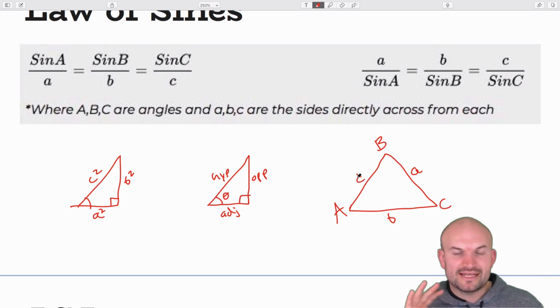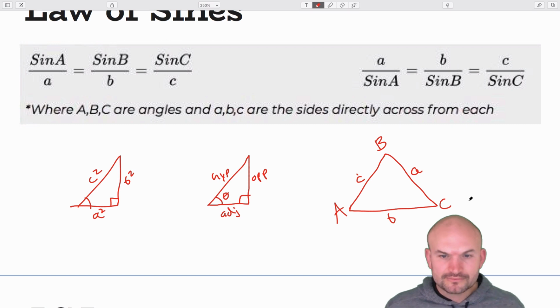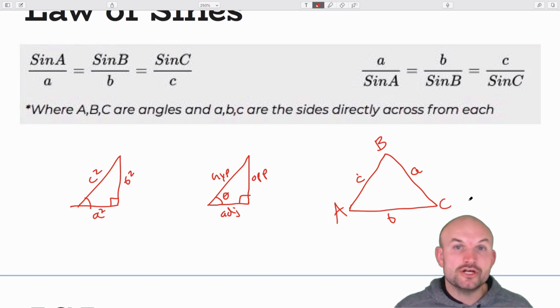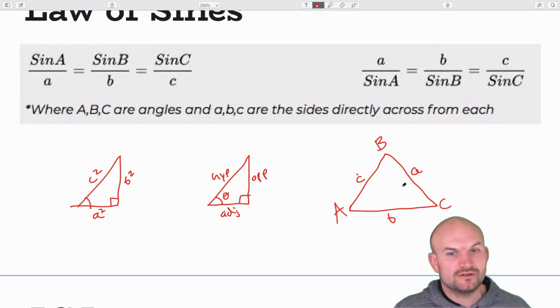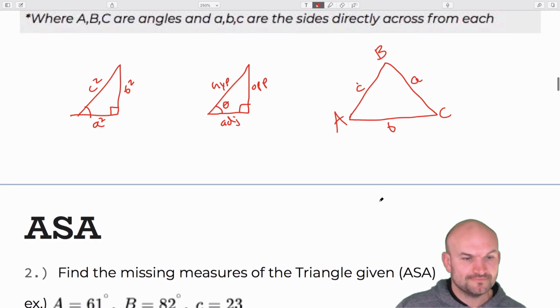Okay, so now again, not all triangles need to be written like A, B, and C. And obviously what you'll see through this lesson is I will be moving the angles around. But typically, unless I know that it's an obtuse oblique triangle, this is kind of like my go-to triangle, an acute triangle that looks like this, and label it that way. However, you'll see I will deviate from this because I do not want students to be caught up in, oh, A has to be here or the triangle has to look like that, because that can be dangerous for students, because that will start getting them mixed up once we start getting into some problems.